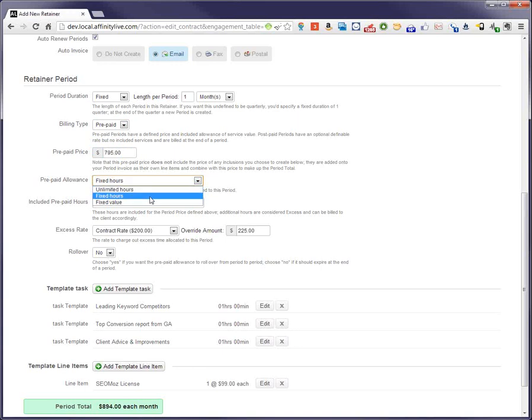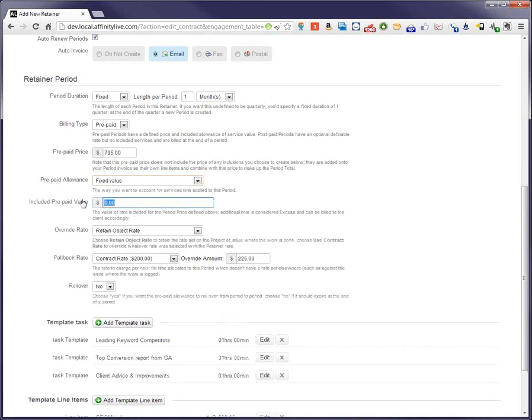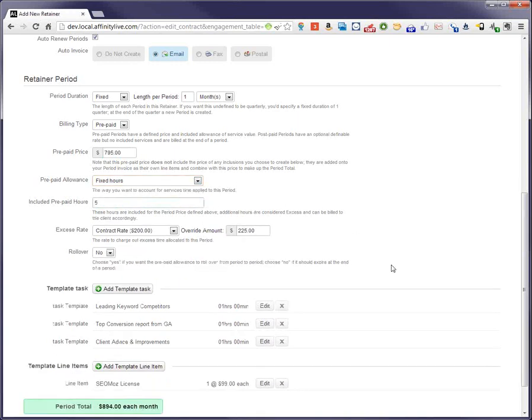So can they have unlimited hours? Can they have a fixed set of hours, or can they have a fixed set of value? The main difference between fixed hours and fixed value really comes down to how you want to differentiate the billable rates of different parts of your team. So if one of your team members is really expensive per hour because their skills are very specialized, you might instead want to go for a fixed value arrangement and say that the customer, for example, has $1,500 worth of value that they can eat up. This is kind of like what mobile phone companies do with their capped plans. They say, okay, we're going to charge you this and we're going to allow for this in terms of the actual amount of value that's consumed or available until you go over your excess. But I'll go back to fixed hours because that's a bit easier to get our head around.